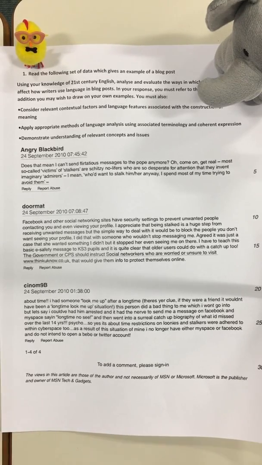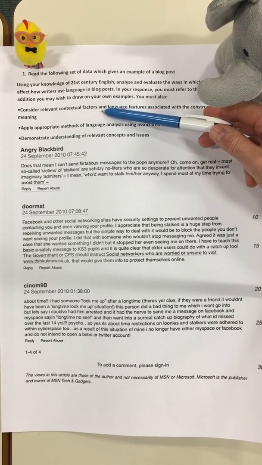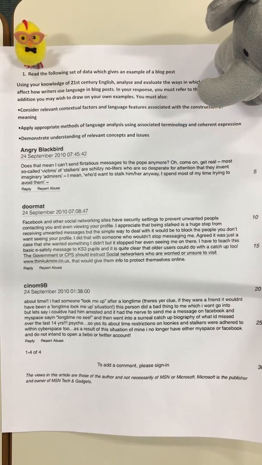And as you mentioned, Steve, context is key and it's the first bullet point on the question. So I think that's probably the first thing to notice. You'll find that when you go into the exam as well, that your bullet point will draw your attention to context factors. So what do we think the context factors are for a text like this, Steve? Well, it's online communication. So we have to think, well, and it says it's blog posts, although it looks to me like it's comments in response to a blog.